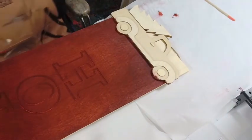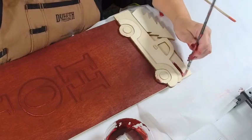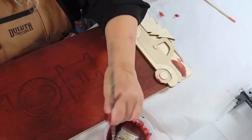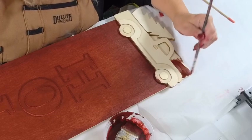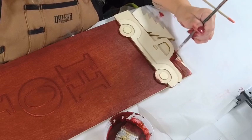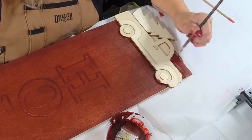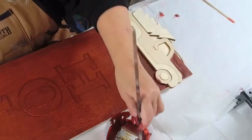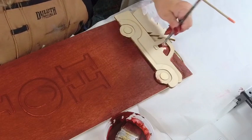So I'm going to take the cherry on a smaller brush, and I'm going to come in here and stain this. And again, I'm not worrying if I stain the edges of the truck accidentally. That's not a big deal. I'll deal with that because I'm going to paint over the whole truck, so it will be a different tone than what I'm doing with the stain.